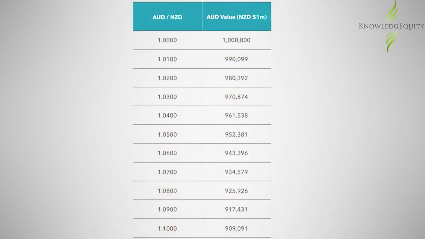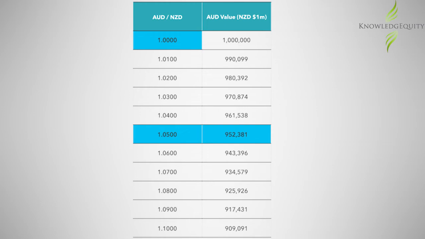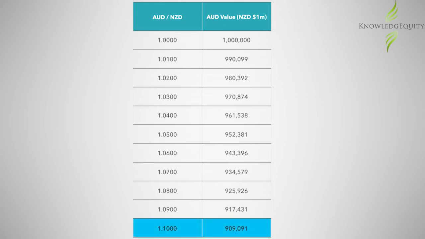At maturity, if the spot rate is below the strike rate, say 1, then the importer will exercise the option and sell the Australian dollar at the higher rate of 1.05. However, if the spot rate is above the strike rate, say 1.1, then the importer will let the option lapse and simply sell the Australian dollar at the higher spot rate of 1.1.